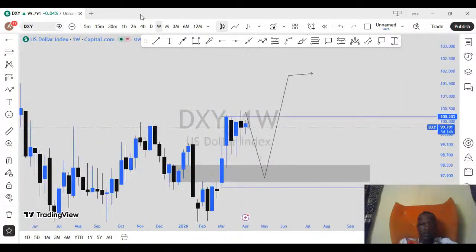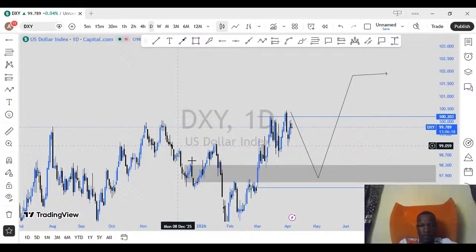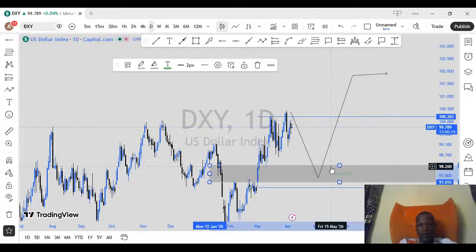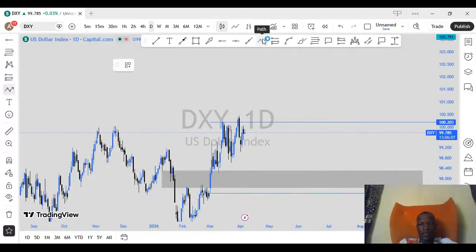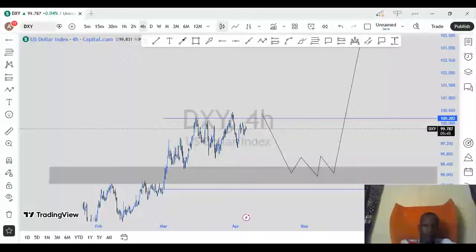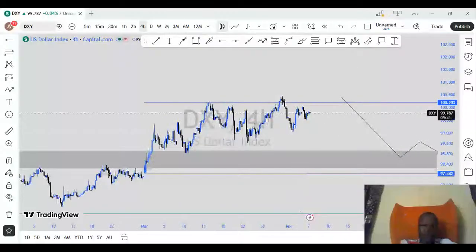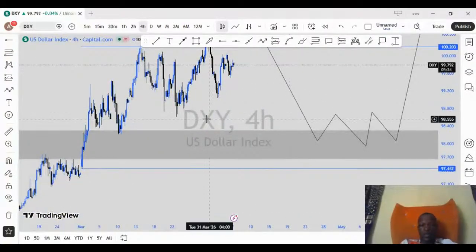Let's look at our daily time frame. On daily time frame it's still the same, it's all the same. So we have this level. Once we see market at this level, we look for opportunity to buy this market from here. We expect market to come here, give us confirmation entry, then we look for our buy. We have on DXY, this is the level we have on DXY. Let's watch out on this.